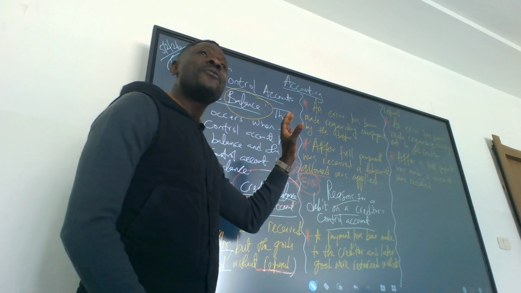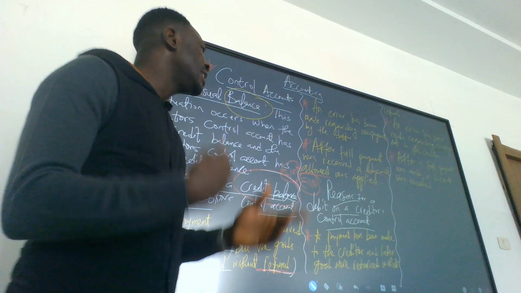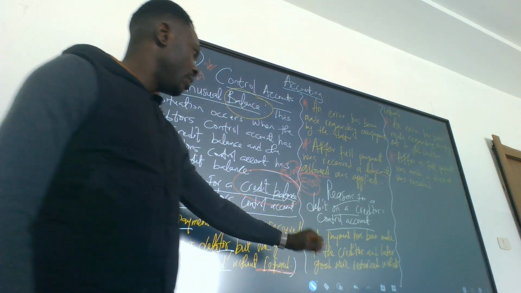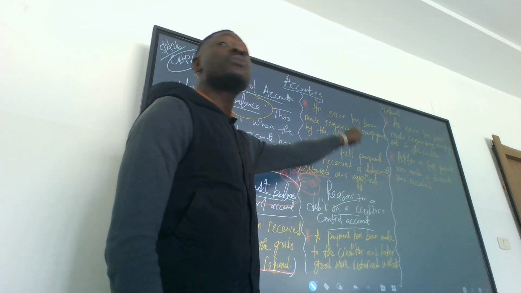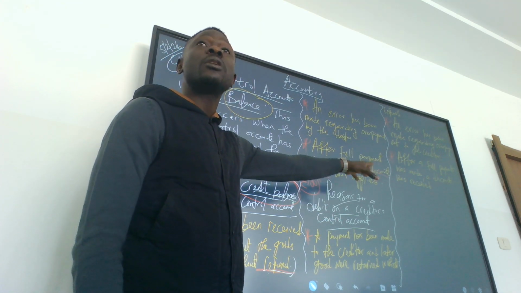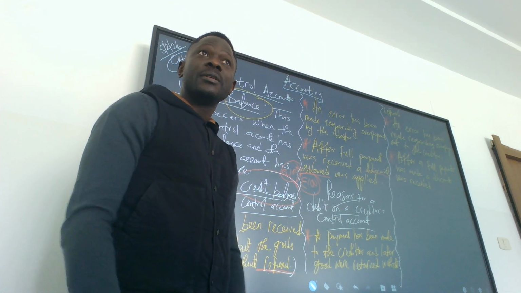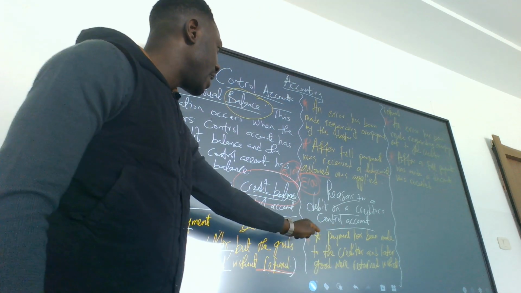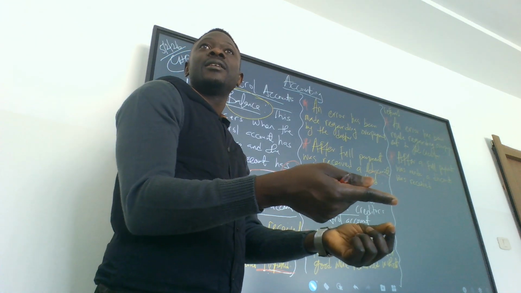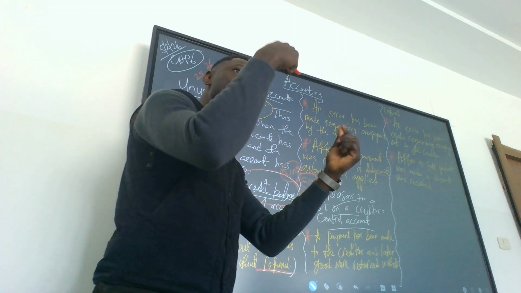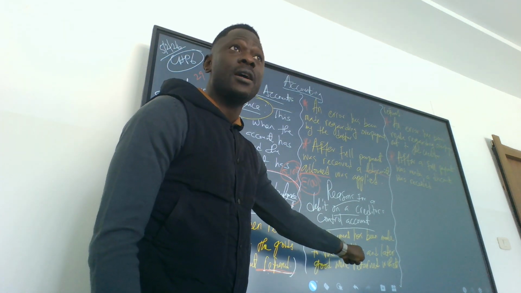Now, for creditors control account, it's supposed to have a credit balance. But why would it have a debit balance? One, a payment has been made to the creditor and later goods were returned without refund. Your credit supplier is supposed to have a credit because the business is supposed to pay your credit supplier. But here, you make a payment to your credit supplier and you return some goods to your credit supplier. So it means your credit supplier is owing you instead of you owing it.